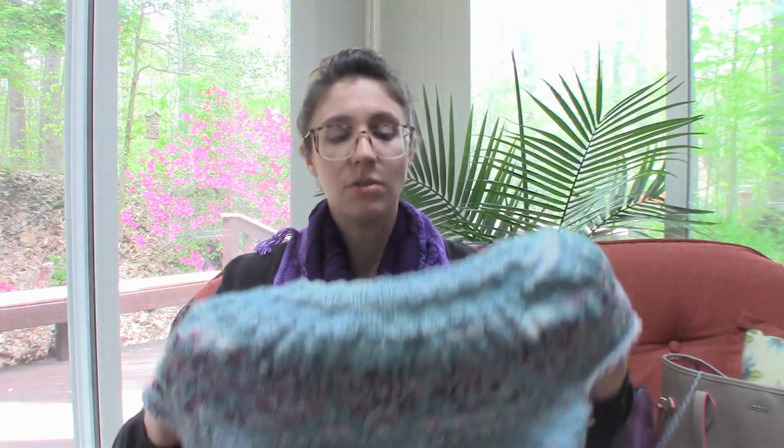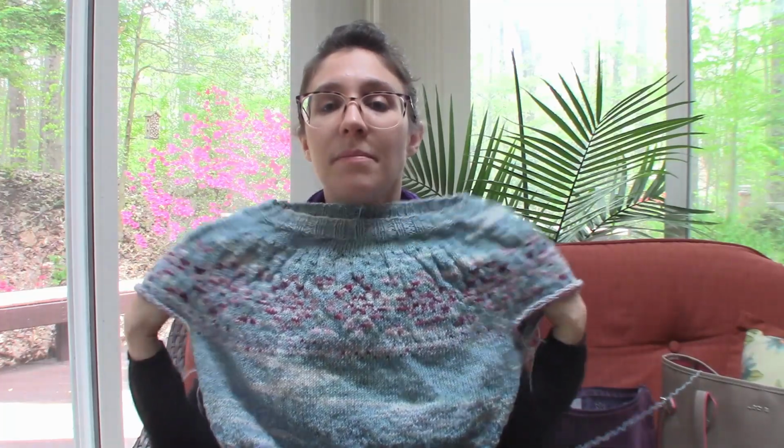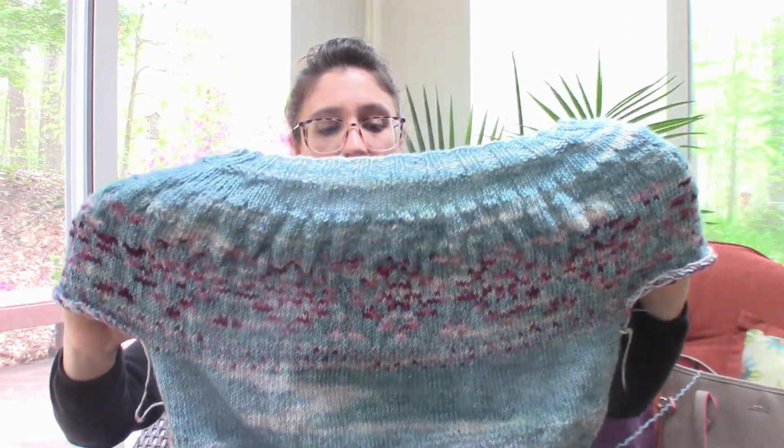Next item, let's see. I think I'm gonna have to go get one of them. I think I showed you guys this before. I am working on a pattern of my own, being my own test knitter in a way, just to check out my pattern, because I wrote the pattern a while ago and then I put it down, and so I picked it back up again to knit it myself and see if I like it. And I'm knitting a different size than I did the first go around.